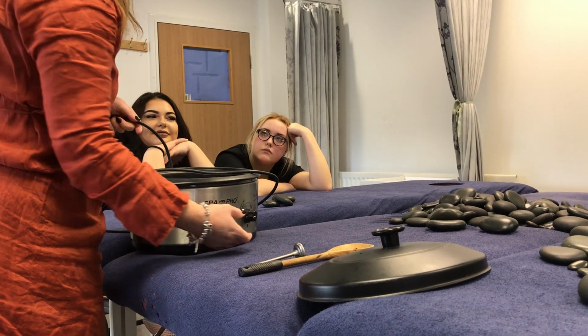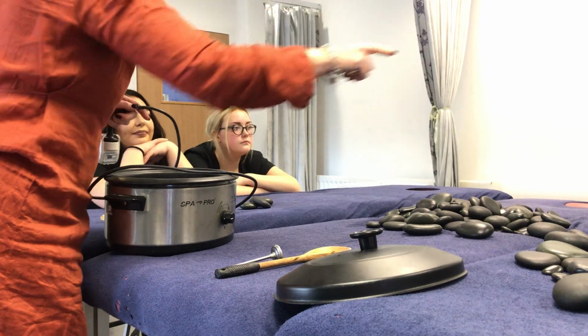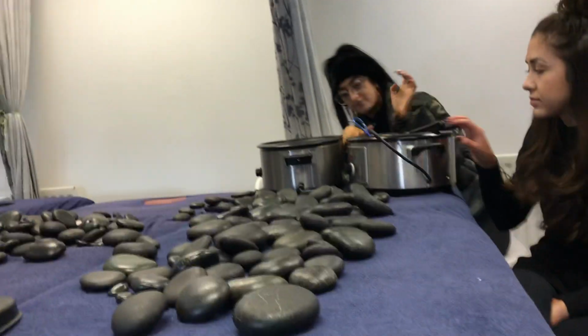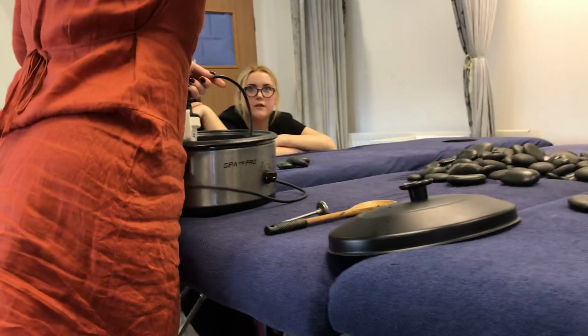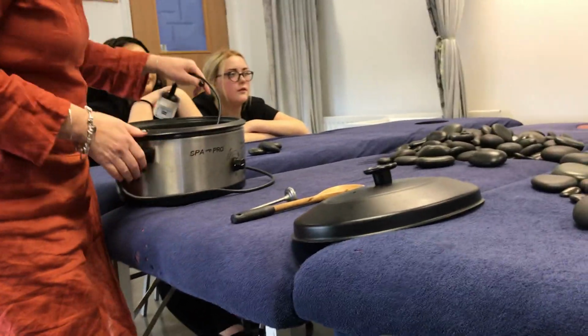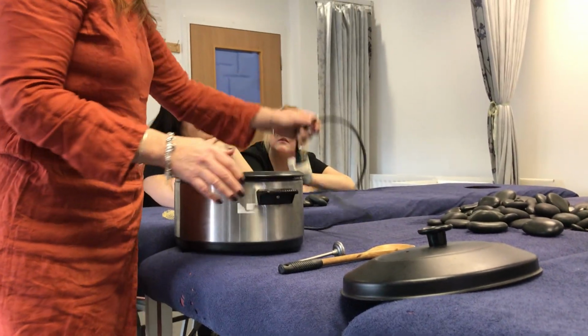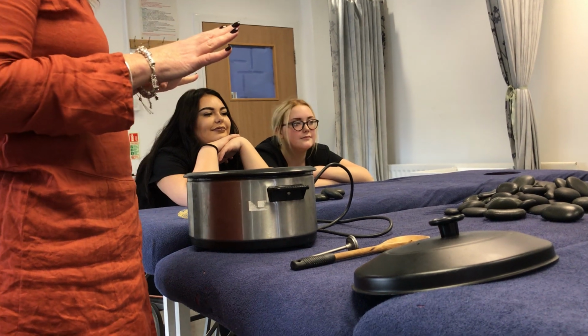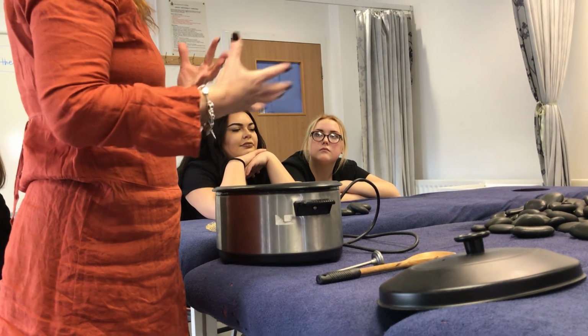If you were going to buy your own tanks, I would actually get that one. Don't know if you can see, you can turn that round. If you want to buy yourself one, these are good tanks. The Spa Pros are good, but that's slightly bigger. I think that's a 6-quart tank. How much are they? You can look on Amazon and get a 6-quart tank with a full set of stones for around £100.